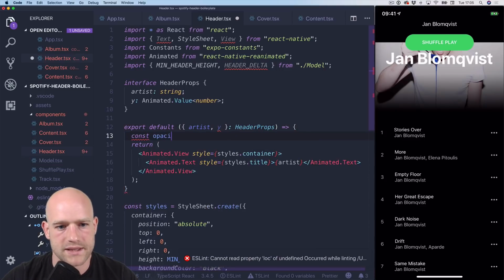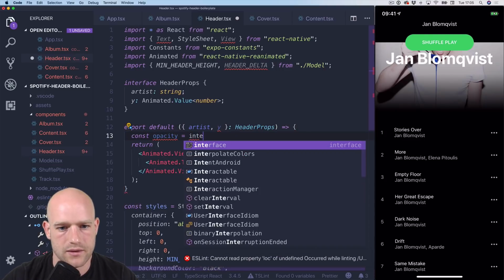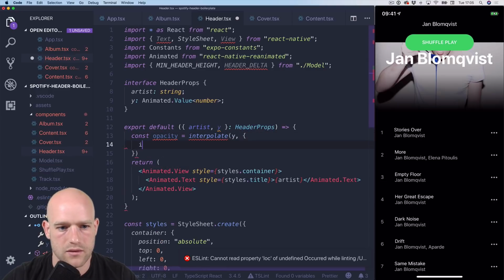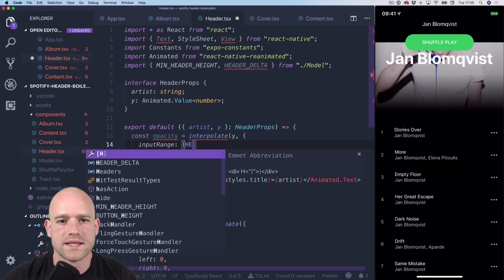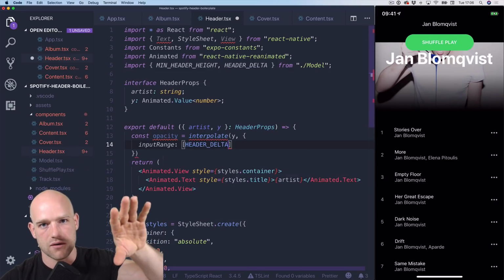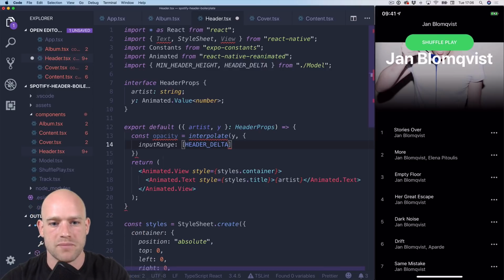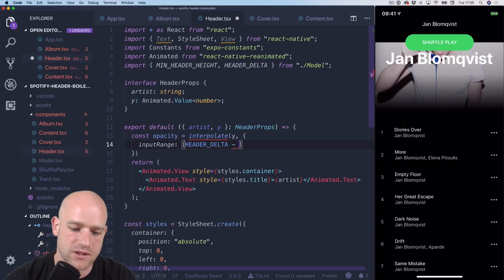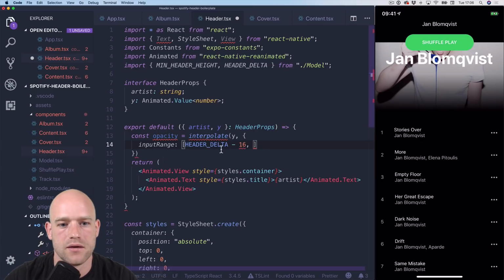So we have opacity. When we start to get close to the header, we have almost scroll header delta pixels, we start to animate the opacity. So I'm going to do header delta minus 16. At header delta, the header needs to be visible.